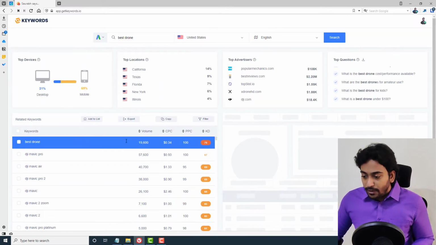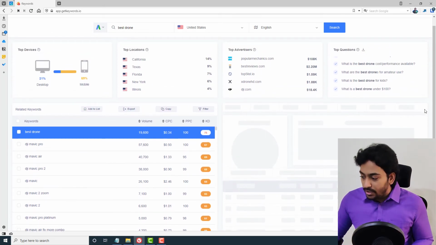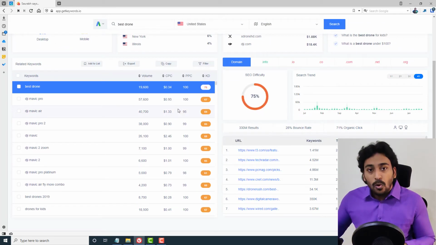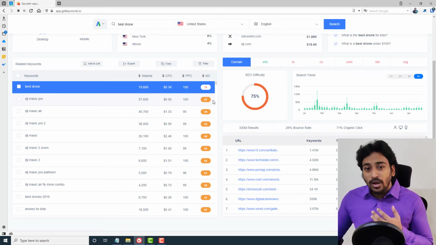And you can see if I click on any of these, it should generate the keyword competition score here. Let's wait for it to load. What happens is it goes into real-time data, gathers all these URLs and does the research. That is the cool thing about this tool. They don't take the results from a cache. Instead, they do everything in real time to get the most accurate data.